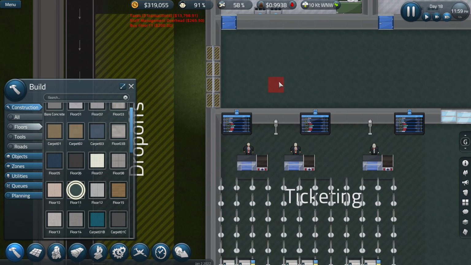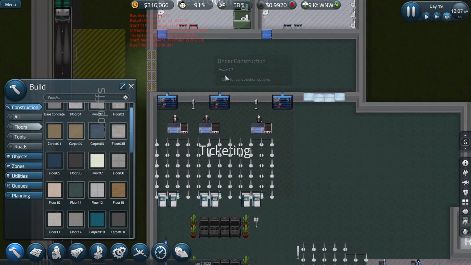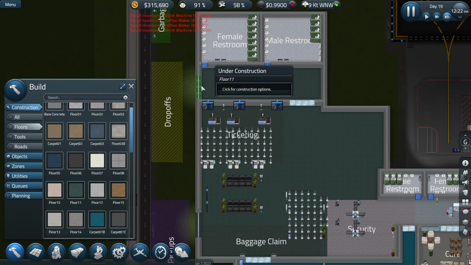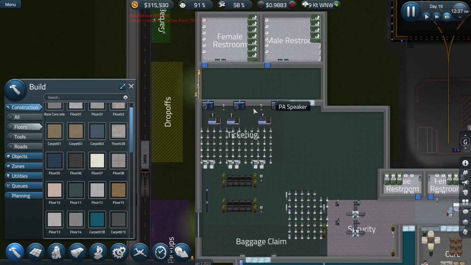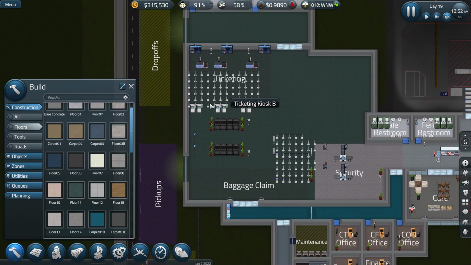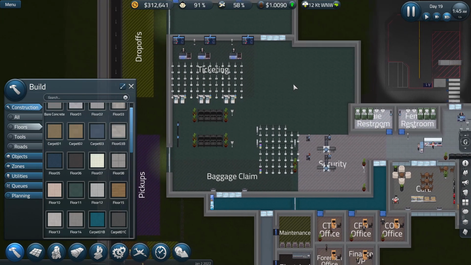But the idea now, and since we did that, let's also come and get our carpet, which will go right here. So the idea now is people are going to enter the airport here, okay? They're going to be able to use the restrooms if they want. We'll maybe put like 2 shops in over here. And then people will come in to ticketing. Now, see, this is going to be the weird part because ticketing is going to be in the middle of the airport.